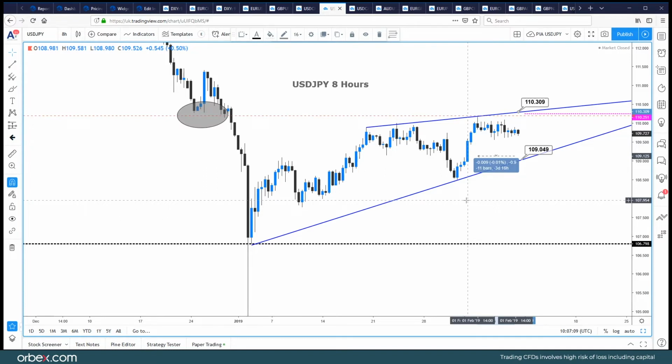We've got bespoke resistance at 110.25, and we've got trendline resistance at 110.30. A break of the support, which is at 109.05, and the measured move target's all the way down to 106.80. We'd have to see probably a decent turnaround in stocks as well to get that impulse move lower.